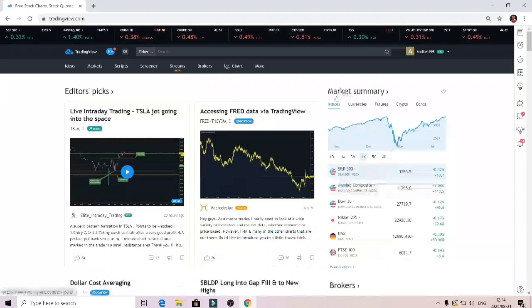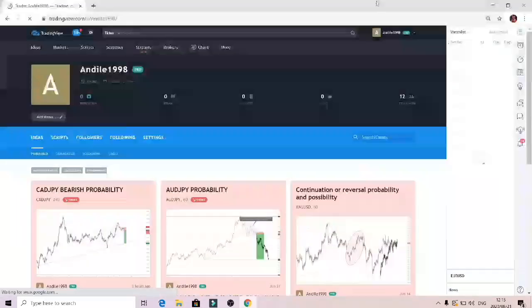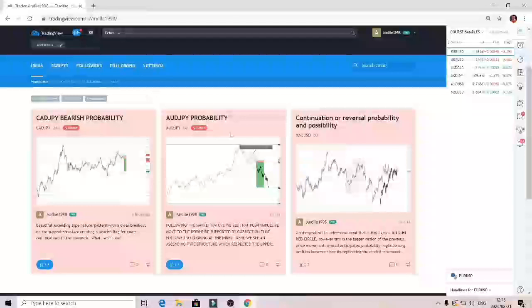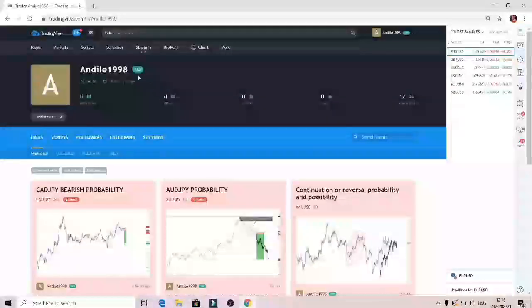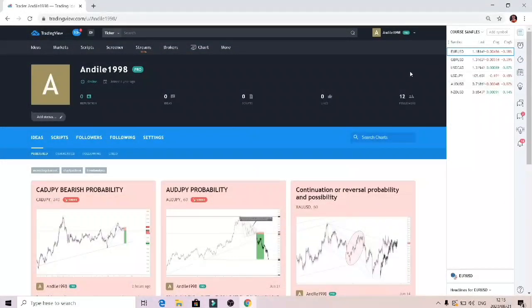So guys, as you can see, the minute you have registered with TradingView, on the other side, it's going to write your name and then it's going to have a tag of a Pro subscriber. If we click here, just say profile, it automatically shows, guys. You can see Andile 1998 with the tag of a Pro. This means that I've subscribed for the Pro package. As we look closer, you're going to see, guys, it's a Pro. But when you're not subscribed, it literally doesn't write anything, right?